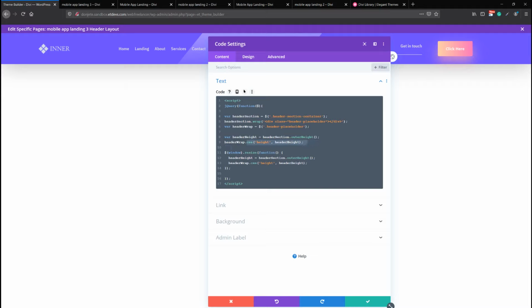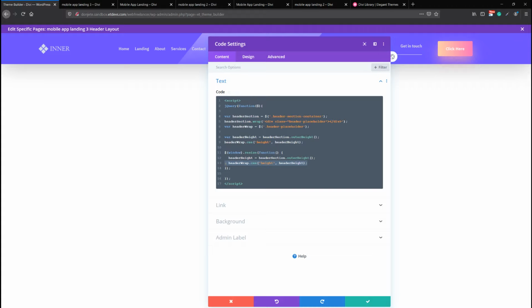And the height of that placeholder equals the height that we've calculated of the section, if that makes any sense. And also on resize, so if someone's resizing their window, this will be recalculated. So the header height will be recalculated, and it will again be assigned to the wrap that we've created, so the placeholder div, if that makes any sense.